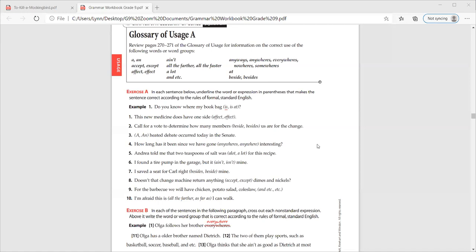So let's do some exercise one. For each of the following sentences, we're going to choose the correct word or words in parentheses, all right? Example, everyone seemed greatly affected or effected by her speech on animal rights. The correct answer would be everyone seemed greatly affected. Okay. Afan Uta, can you do the first five, please?